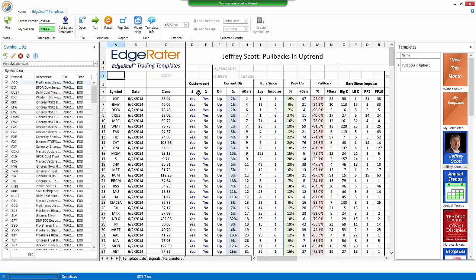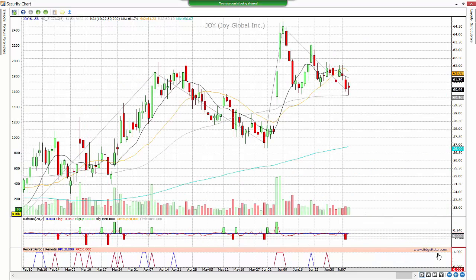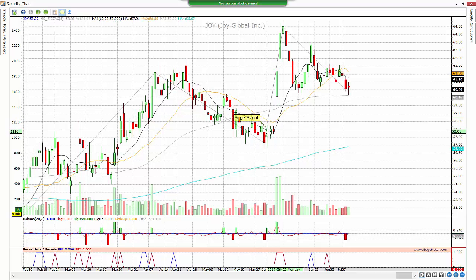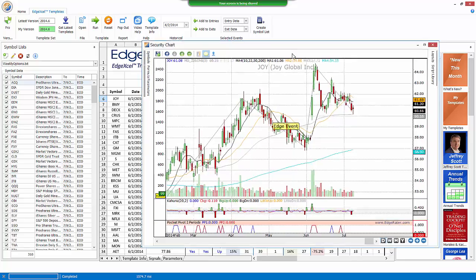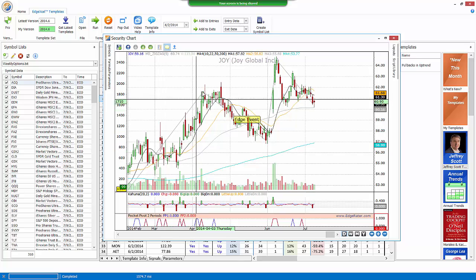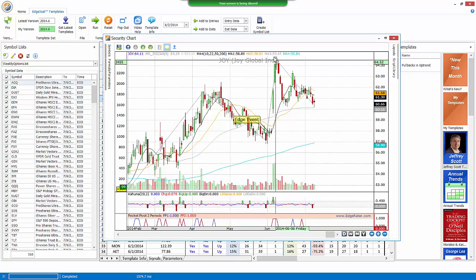So now you can sort this in any way you like. You can click on any of the symbols and you'll bring up a chart. If you had highlighting and annotations on, it will now be pointing you towards June the 2nd, because that was the date that we ran the template. This was trying to pick out pullback in an uptrend. Actually, this one did a fairly good job, because there was an uptrend here, there was a pullback here, and we're going to talk about that in a second. Then it picked out this stock right here, and so it ended up being a good pick.